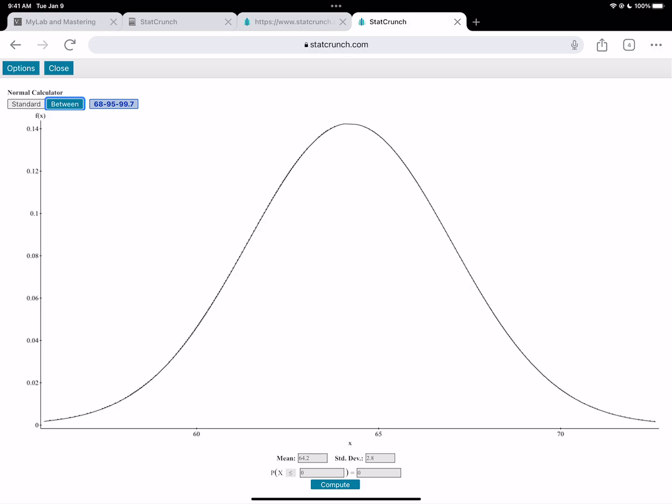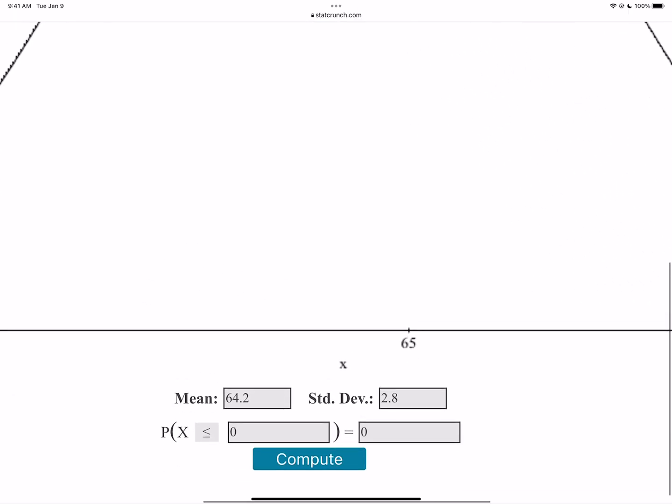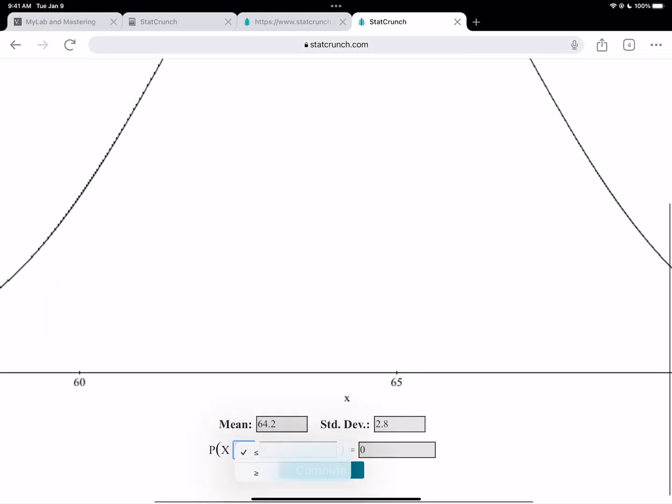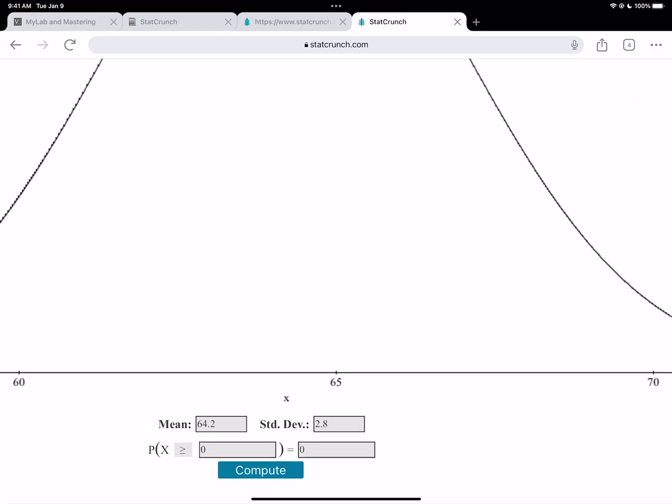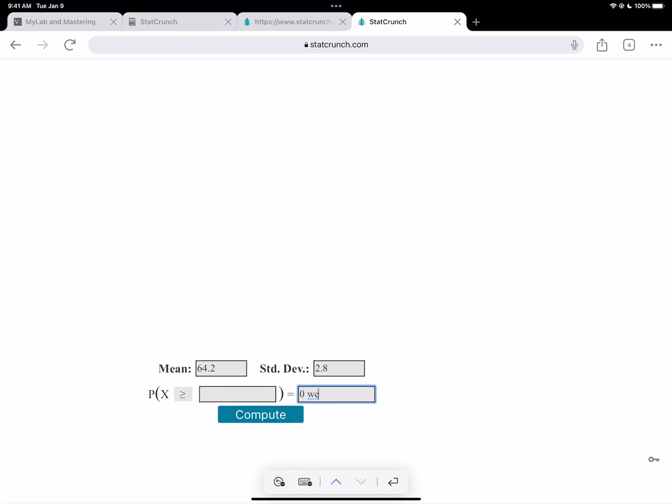Now in that standard option, we need to select whether we want to go to the left or to the right. Top 10% indicates we go to the right. So now 10%, 0.10, where does that go? Very important, guys. The 10% goes in that far right column here. We put the 0.10 here because that's the area to the right.